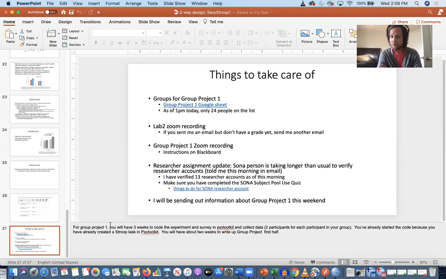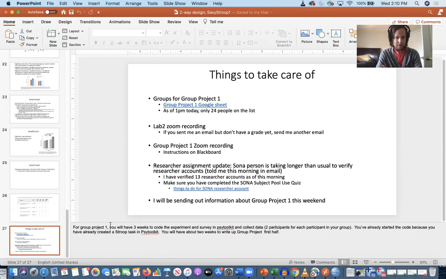If you did Lab 2, then you should know the basics of PsyToolkit, and you should have also watched those videos, which I linked to previously, on how to code experiments in PsyToolkit, which basically teaches you everything you need to know to do the experiment we're going to do for Group Project 1. Of course, if you run into trouble, I'm more than happy to help. But you'll also have to be independent and figure some of this out using the videos that I've already given you access to. I've given you the link and showed you where those videos are available on the web.